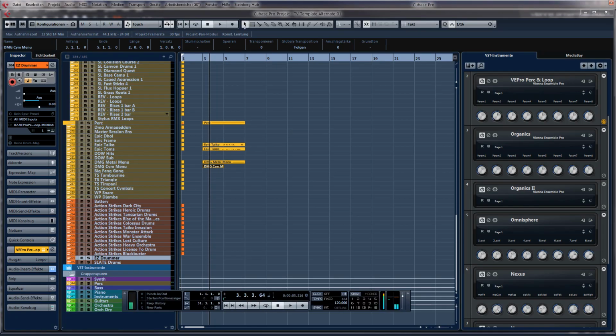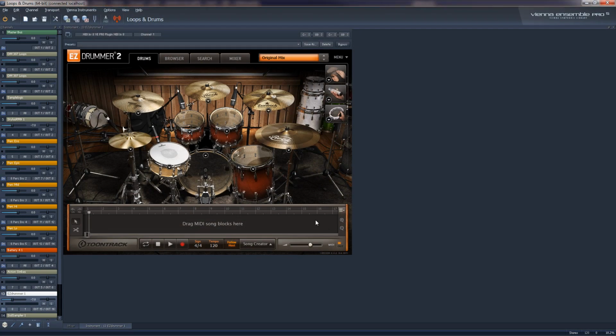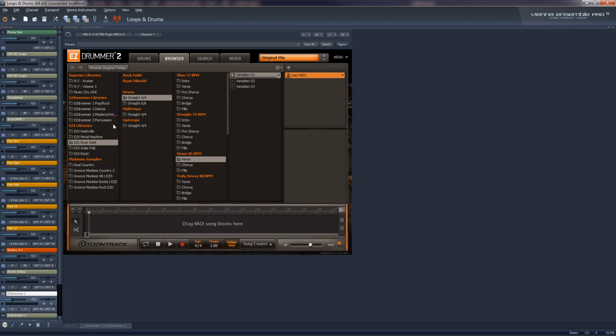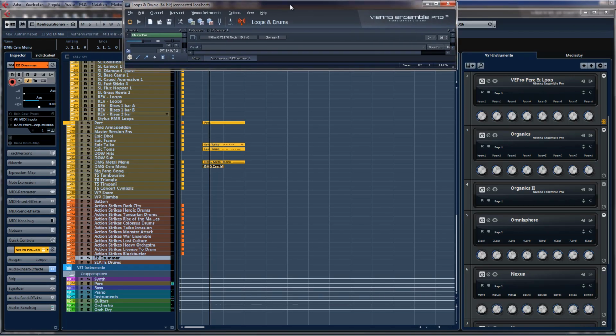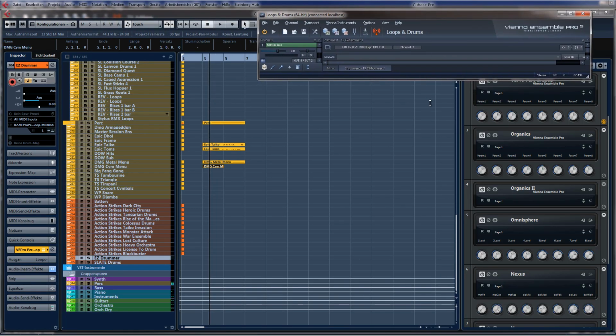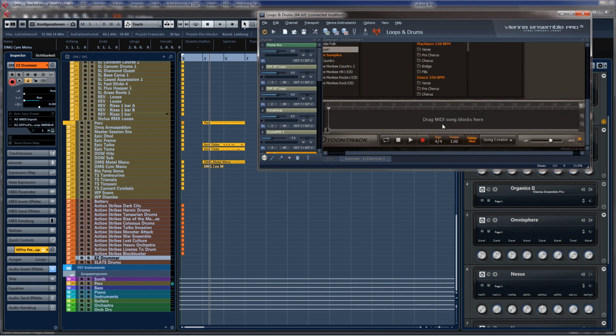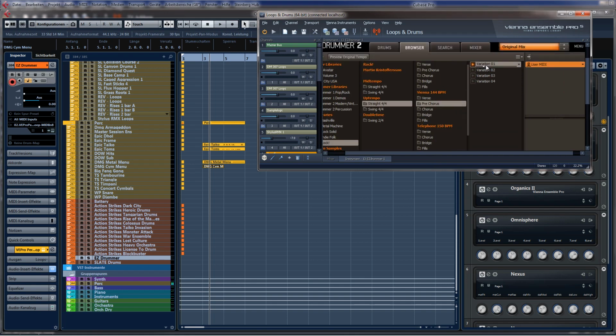And if I don't want to do the playing myself, there's a monster library in there to have some pre-played drum loops available that I can just simply drag and drop into my DAW, even from VE Pro.